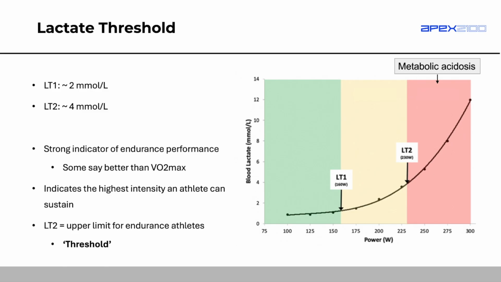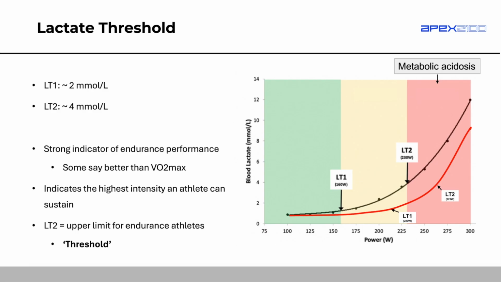So I want you to think about what it would look like in this graph if I was to do a lot of training trying to improve my lactate threshold. What would a better lactate threshold look like? What would the curve look like? Try and picture in your head. Would this curve move to the left or move to the right? Would it move up? Would it move down? And it would actually, hopefully you've all got this now, it would move to the right.